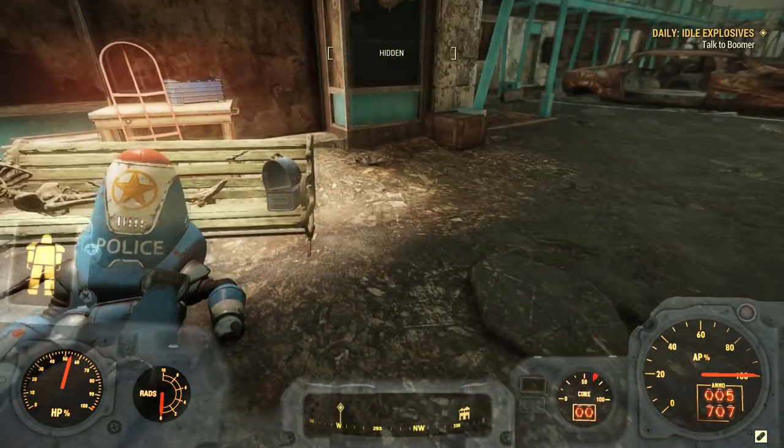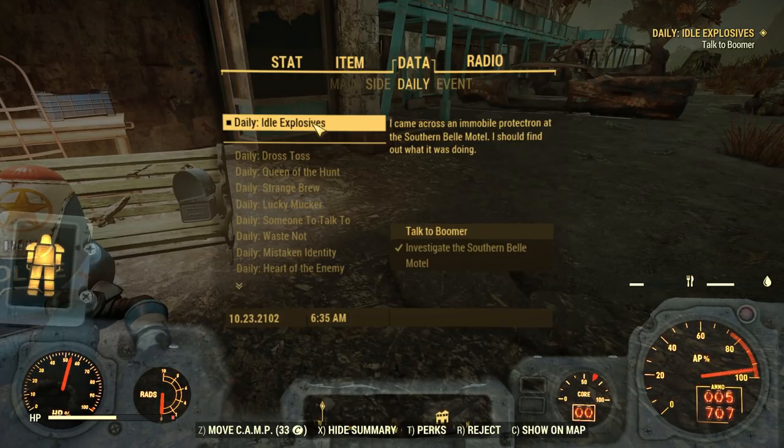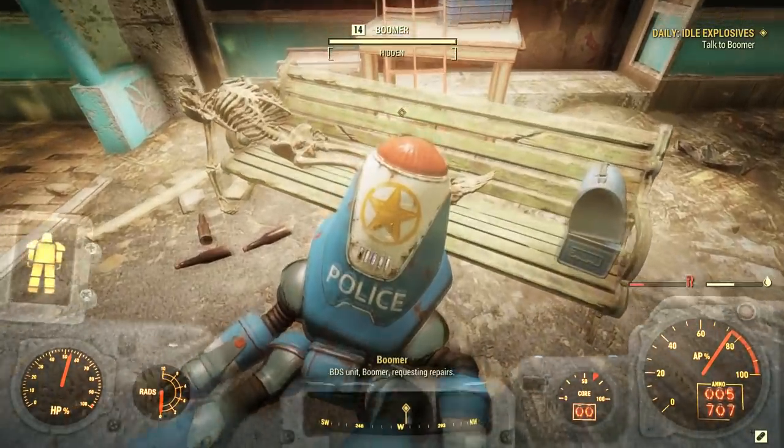Okay. Daily idle explosives. Talk to Boomer. We get a new quest. I came across an immobile Protectron at the Southern Bell Motel. I should find out what it was doing. Talk to Boomer. Oh, sure, let's do that. Why not? What else am I going to do? Hi, Boomer. How are you?